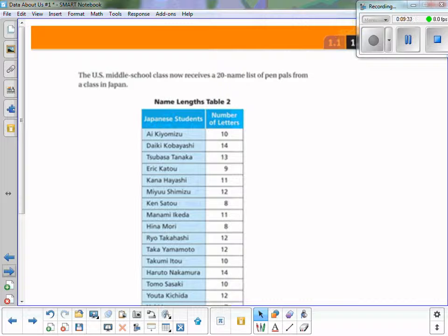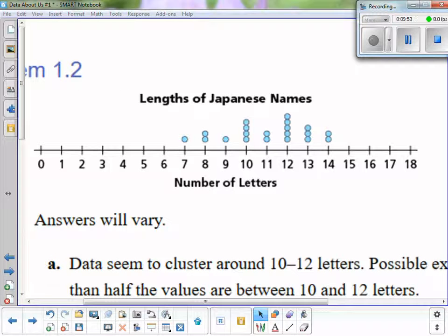So coming around right now is a name length table for you. So I want you to check it out for just a minute. Look at the title, look at the data values. So if you guys will compare your line plots to this one up here, as I was going around, I would tell you guys we're working very hard to be precise and to accurately display your data, which is fantastic. So let's look at this, and I'm going to use the popsicle sticks to help me today.